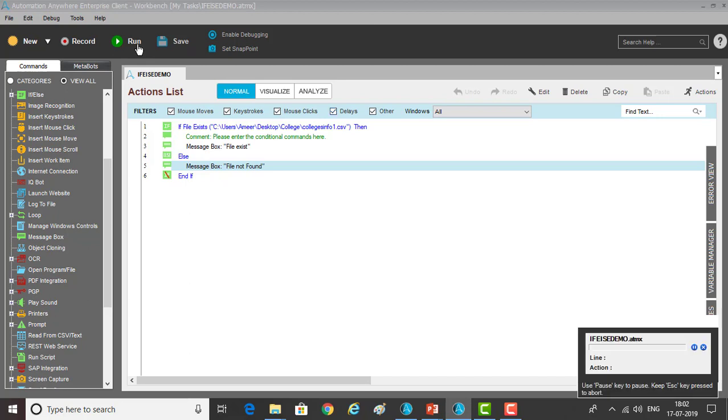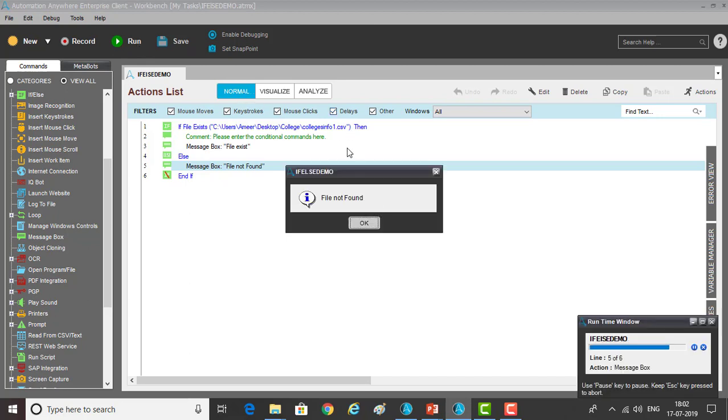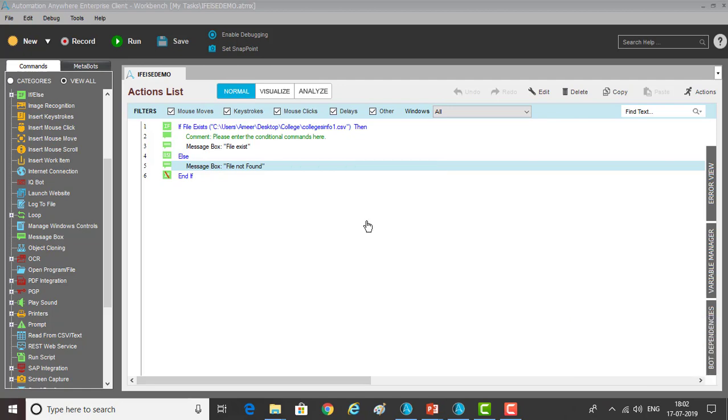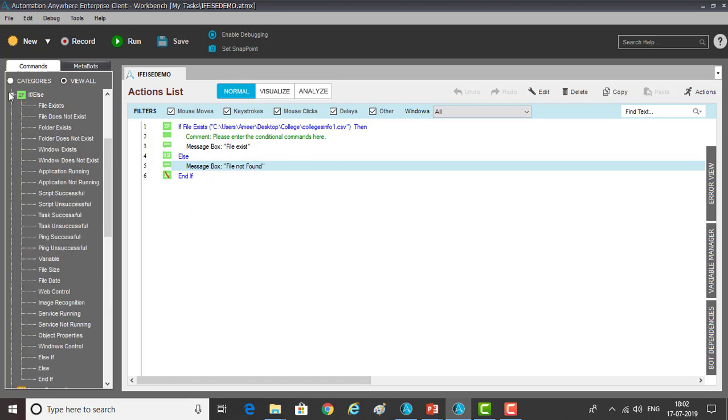So we can't find college info1 in the particular folder, correct? I have renamed it. We have the college info.csv file, but we don't have the college info1.csv file. That's the reason for file not found. You got the answer. The simple thing is that this is the conditional logic. If you find that no, then only you go ahead and check this logic and perform a particular action. Okay, this is the simple file exists subcommand.